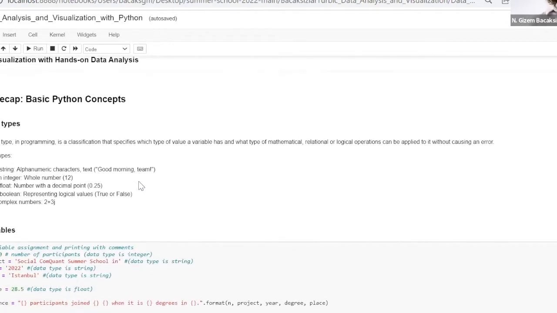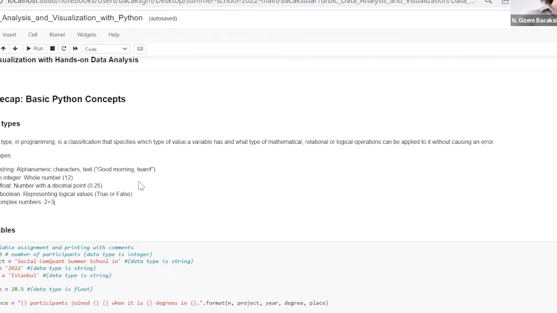So what are the basic Python concepts for the data types? The data types that we will use during the summer school: string. Texts are strings. We also have integers, which are whole numbers, which means when we divide these two numbers by 2, I get whole numbers, right? And I can also have a float, which is like 0.25 or 0.5.